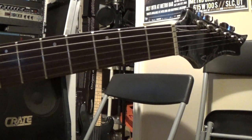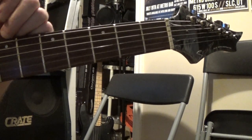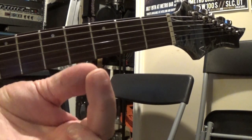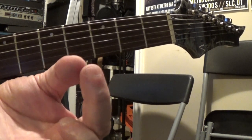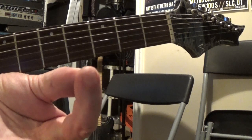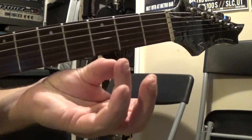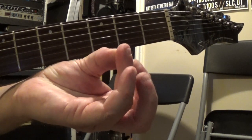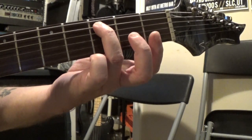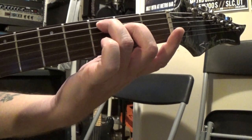One thing when you're playing a chord like C is that you want to be up on the tips of your fingers - up here on the tip where hopefully you've got some calluses. You don't want to be down on the pad part of your finger because it's softer, more fatty. If you're using that part of your finger you're exposing that thicker part of your finger to touch the next string. So here I'm trying to play the third fret of the fifth string and the fourth string is muted - but if I come up on the tip of my finger, now it's not in the way of that string.